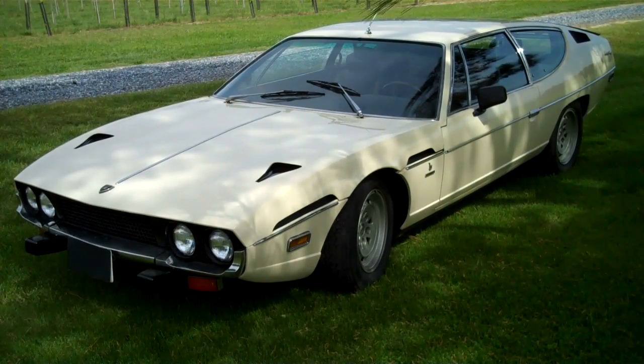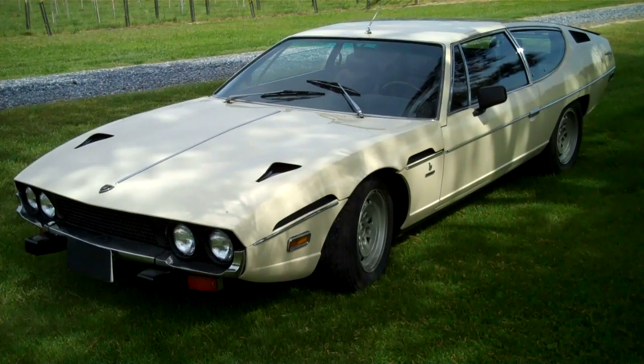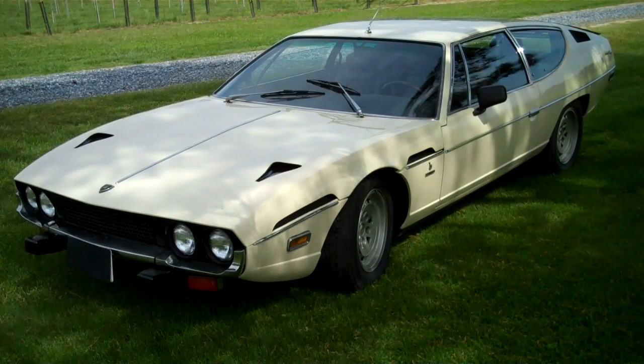Anyways, Mario Marazzi came up with a design for the Islero, so he decided to go with the Islero at the time. And as far as I could tell, Marcello Gandini went back and did a subsequent design which came out with the Espada, which is the Spanish word for the sword used to kill bulls in a bullfight. And the car was engineered mainly by Giampaolo Dallara, another name that everybody's familiar with.